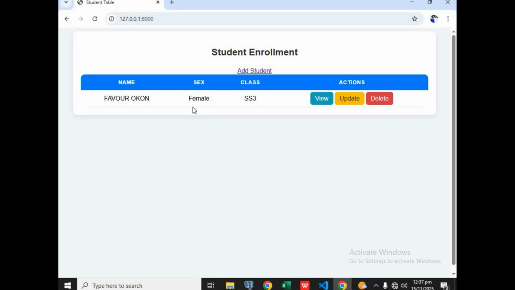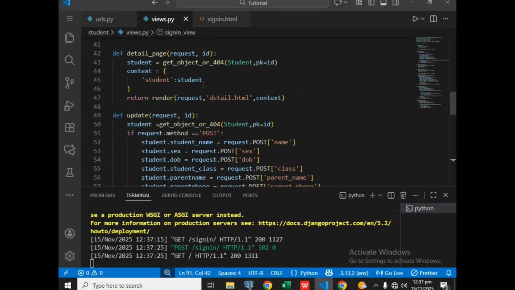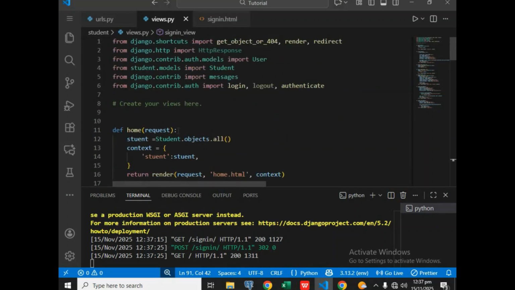Okay, so I'm going to create a logout form here. It should log us out. It should take us back to, we are going to create a home, another kind of a beast. All right, to log out. If we log out, it should take us to somewhere. So that being said, we are still going to come back here. This is our home. All right, and create another function.